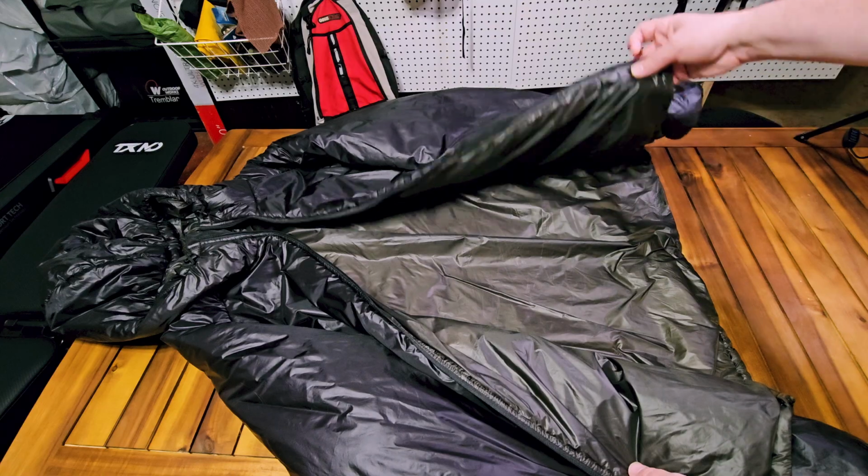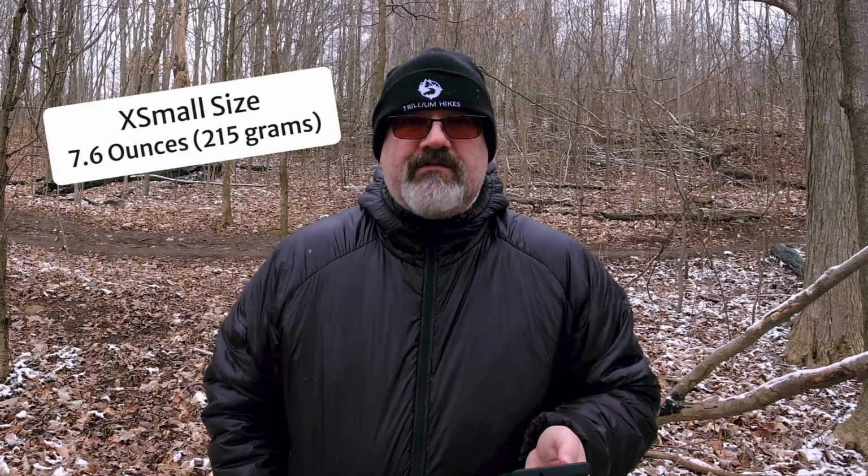Okay, so the men's Torrid jacket from Enlightened Equipment. Number one, it is a synthetic jacket. It is not down. So for those that have allergies, this is going to be one of those options that you might want to look into. But to give you some more tech specs about the jacket, and this is directly from the website. So first off, in terms of overall weight, the jacket will start at about 7.6 ounces or 215 grams. I am currently sporting the 2XL size, and that comes in at about 320 grams or 11 ounces to give you a perspective of the two ranges.